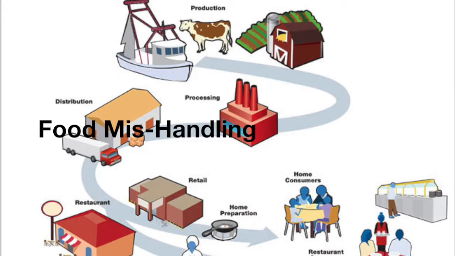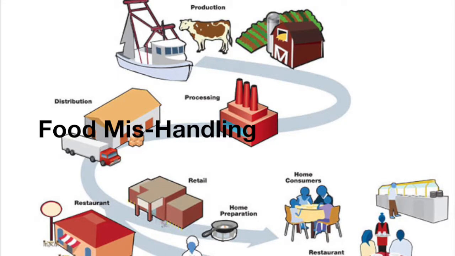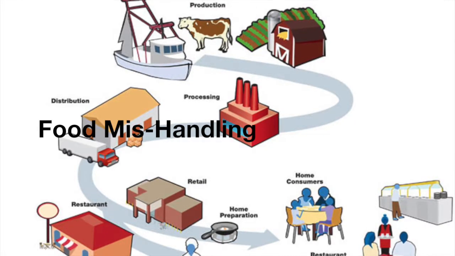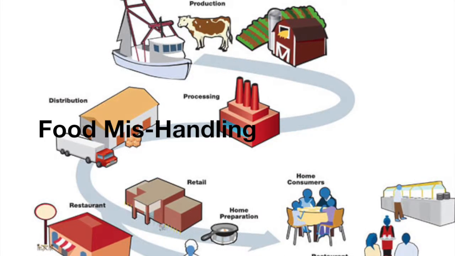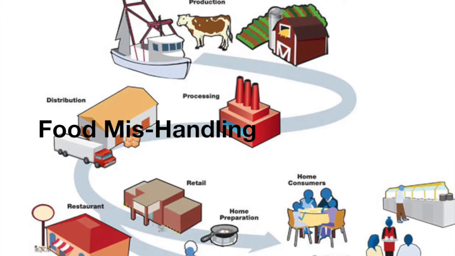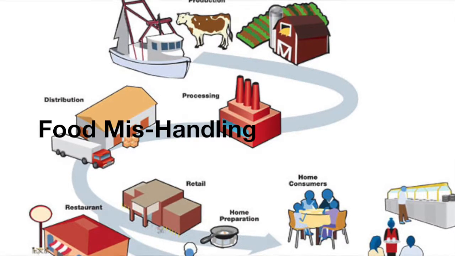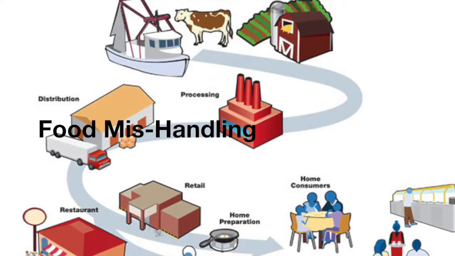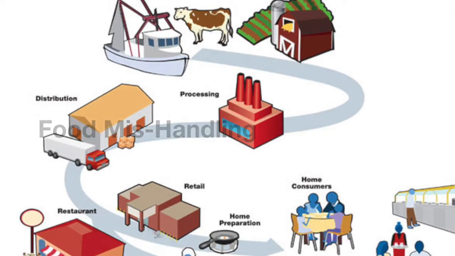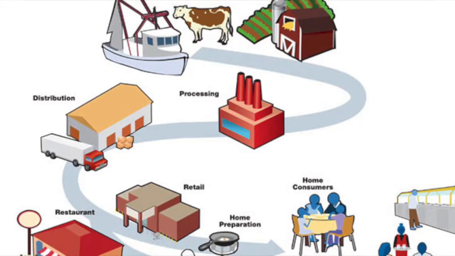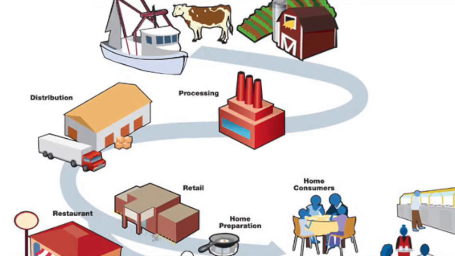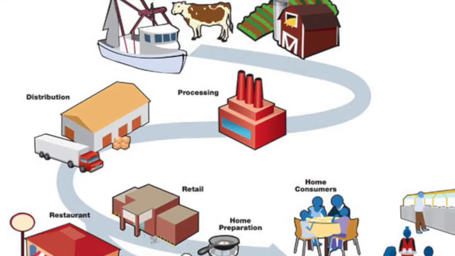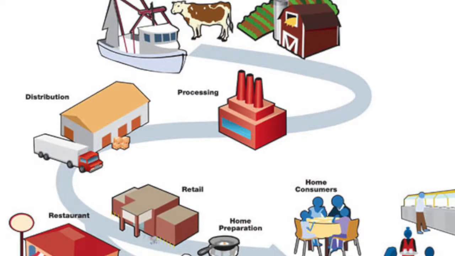By the time food causes illness, it may have been mishandled in several ways along the production chain. Once contamination occurs, further mishandling such as undercooking the food or leaving it out at ambient temperatures can make an outbreak more likely. Many pathogens grow quickly in food held at room temperature, and a tiny number can grow to a large number in just a few hours. Reheating foods after items have been left out at room temperature for long periods may not always be the answer, due to pathogens that produce toxins not destroyed by heat. Therefore, it is absolutely imperative to follow all food safety pillars in order to ensure a solid foundation of safe food.